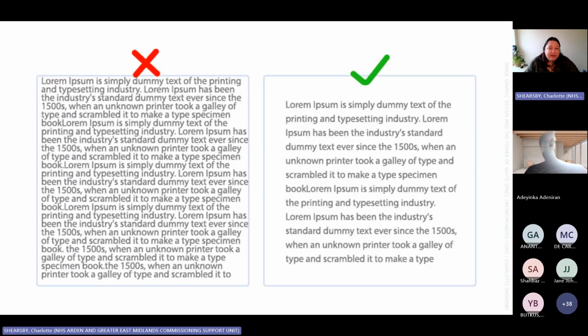To show you an example here, we've got an example on the left that's showing a lot of text. The spacing between the lines is really rammed together, and it's just not easy to look at, whereas the image on the right, sorry, is brought in from the edges, the lines are spaced out a little bit more. I think the text is the same size, but it's a little bit easier on the eye, and you're more readily accepting to read it. So remember your white space, give your visuals breathing room.